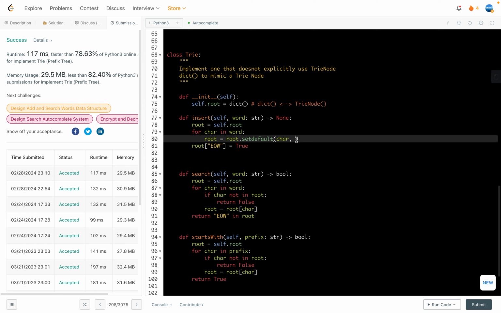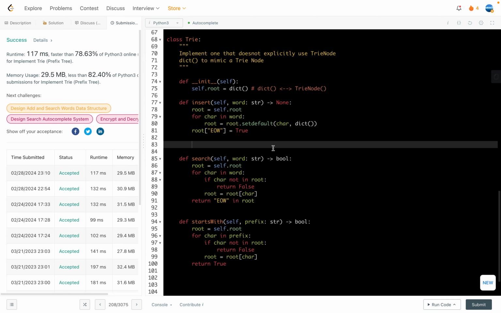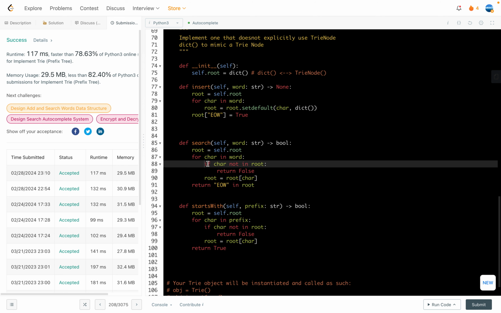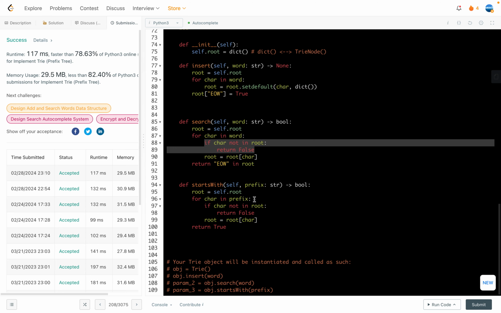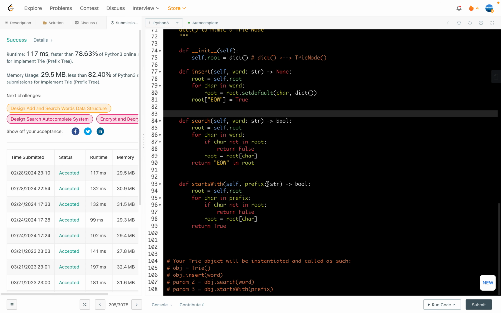The default value is another dictionary object. This also resets the state of the root. So this actually saves several lines of code. Similarly here, but we need to return true or false. But this is one variant. We can test that.